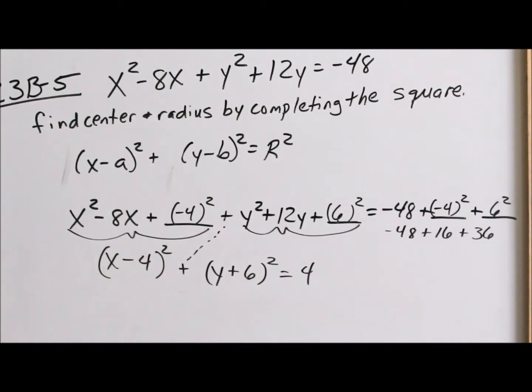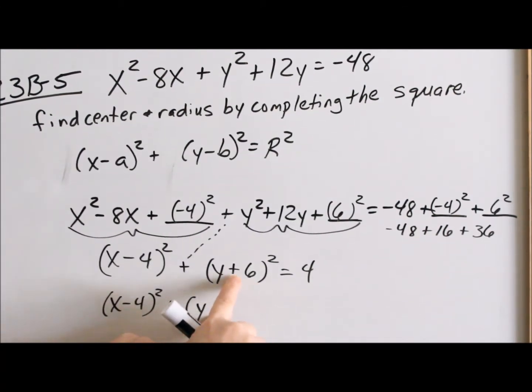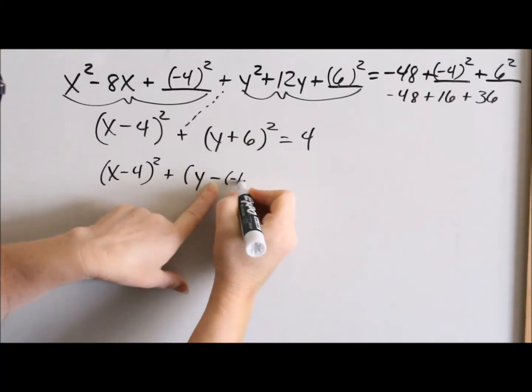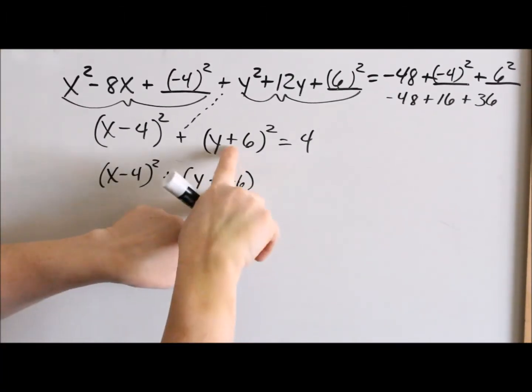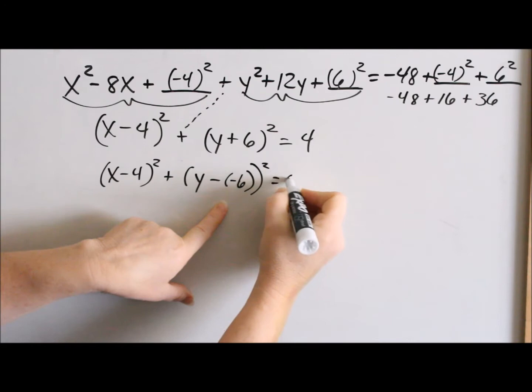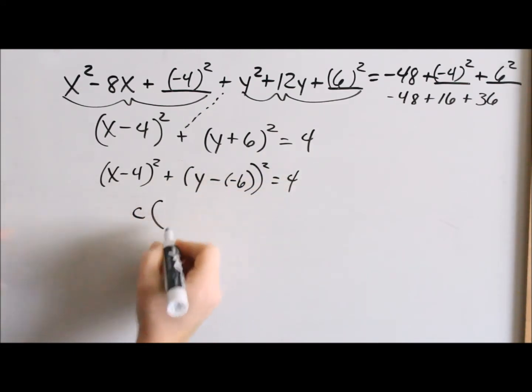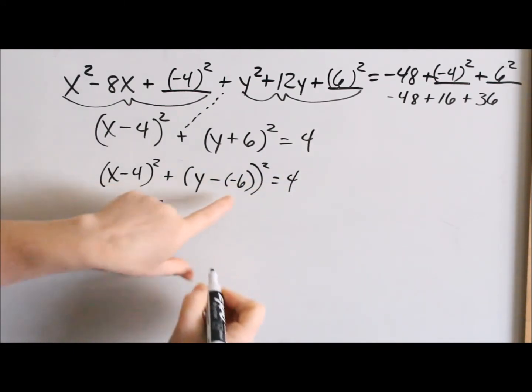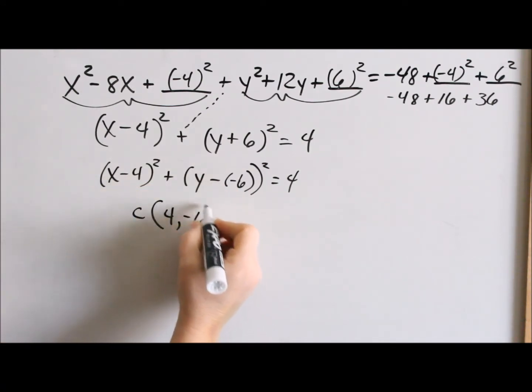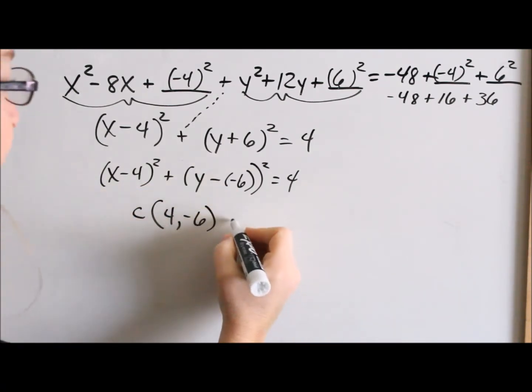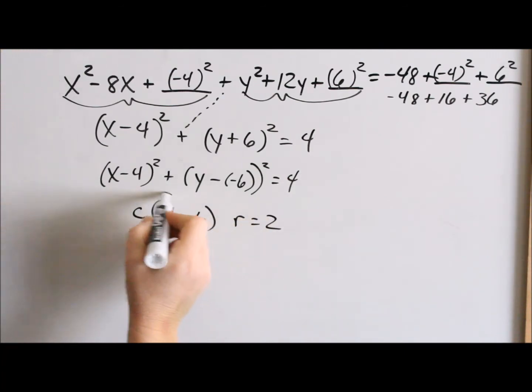Okay? So remember, for the general form of a circle, these should be subtraction signs so that I can see what the center is. So if I put it to where both have a subtraction sign, if I make this a subtraction sign here, what does this need to be in order for that to be a positive? It would be a -6, because minus a negative becomes a positive. So now that I can see that my center is going to be this number and then this number, so 4, -6. My radius is take the square root of that. So my radius is 2.